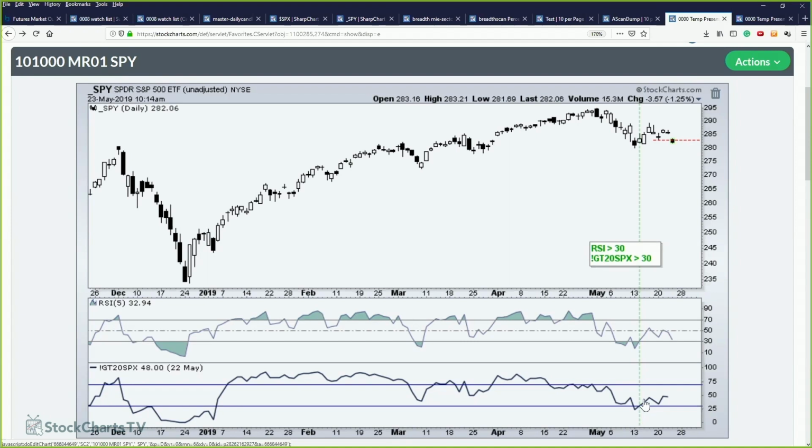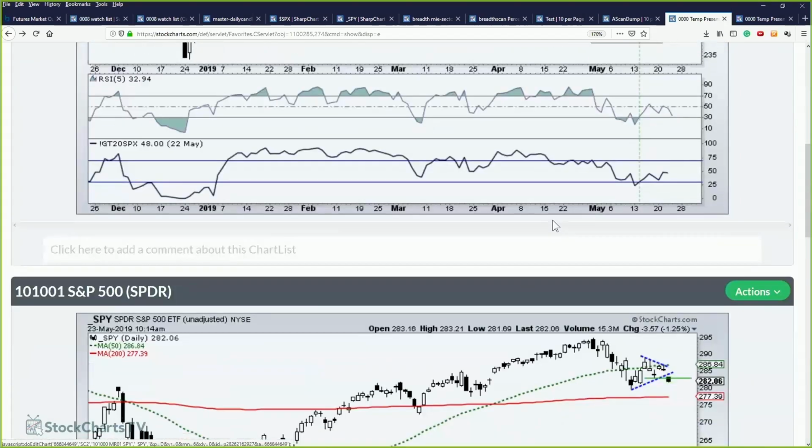So we move back above 30, and you can see we're already failing on the price chart. And you've got to keep an eye on price because it really is the ultimate arbiter as far as the signals are concerned. You may see a signal with an indicator, but if price is telling you something else, you need to listen to price before you listen to the indicator, I think. So what is trumping or overruling this signal here?